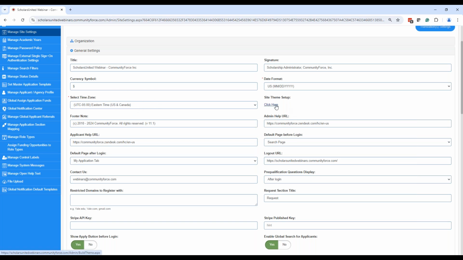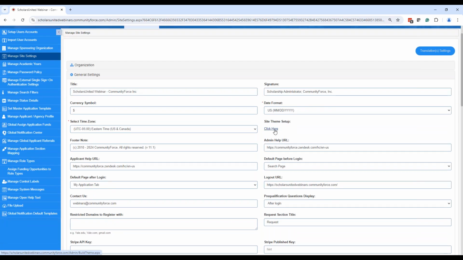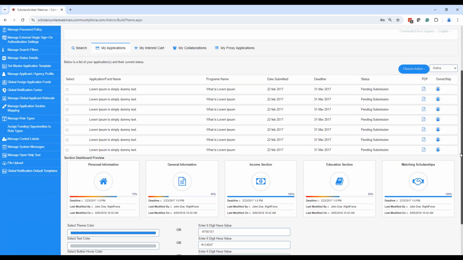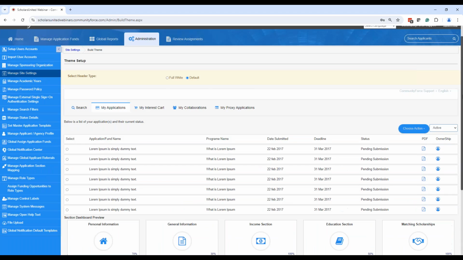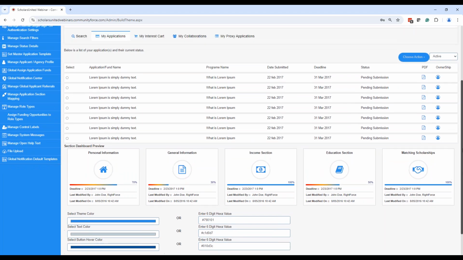Over here, we have the site theme settings. This is where you get that color scheme, like this blue here, this black here. So if I click here, this is just an example page. So don't come here and say, oh, that's not what my application says. This is just a design version of what it would look like, what it looks like currently on your site. So you can get an idea as you're changing your theme, how it's going to look.